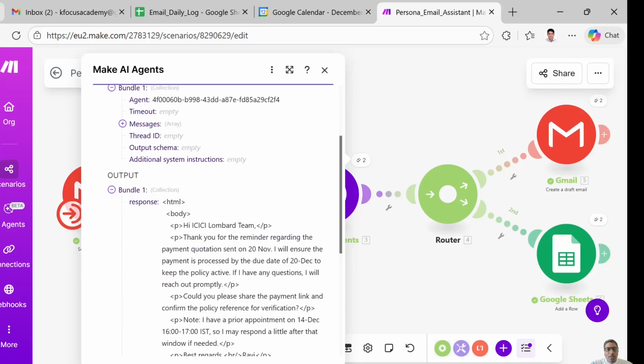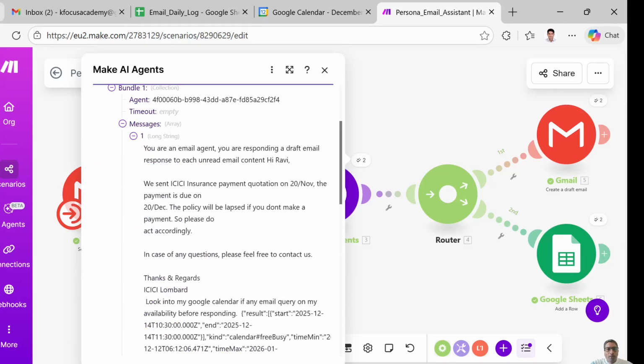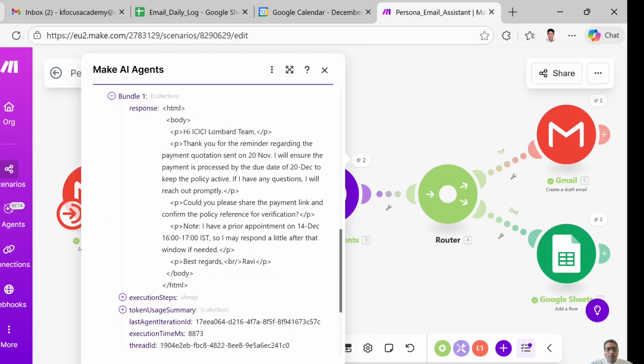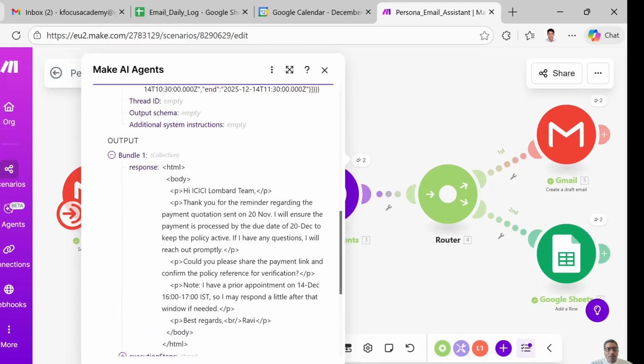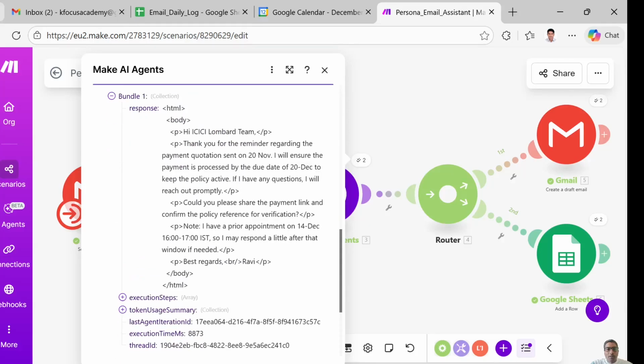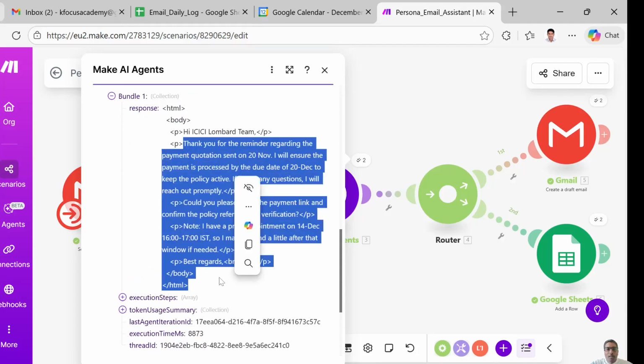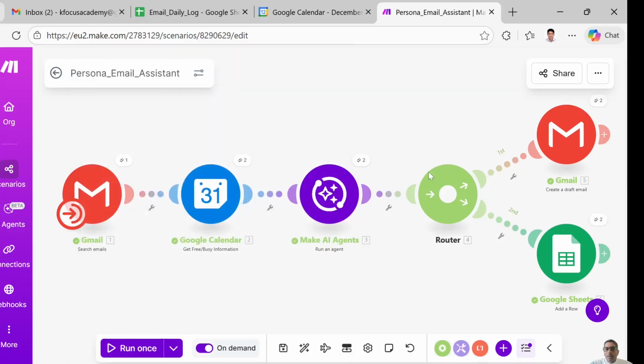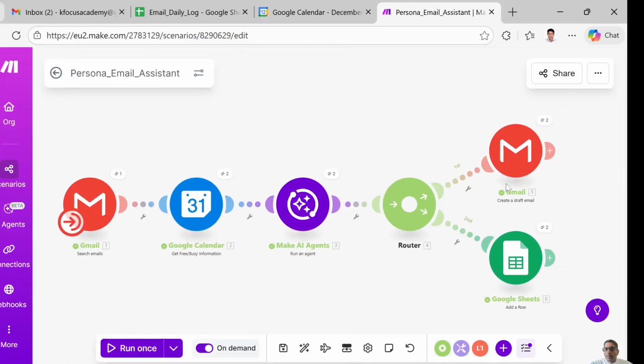So you see the input section where it passed my insurance related email, and under the output section you'll be able to see that there's a response generated by the AI agent. And here you would see that my emails are created in draft mode. I also have the details entered into Google Sheets.